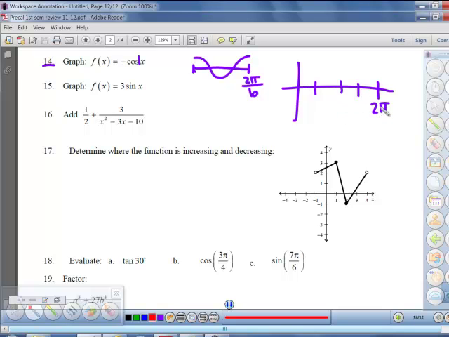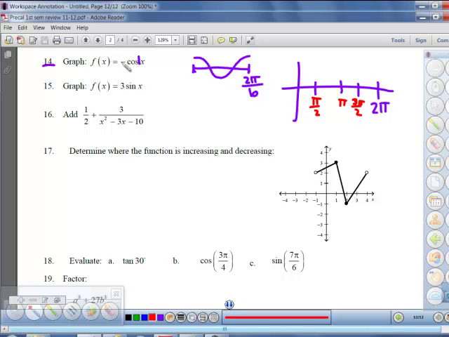Now what's half of 2 pi? Pi. What's half of pi? Pi over 2. Now what should go right here? 3 pi over 2, okay? So if you were going to use a t-chart for this one, these would be the points that you would want to use. Because that's when it's going to be at its x-axis, or x-intercept, excuse me. That's when we're going to have a maximum, and then minimums and stuff like that, okay?